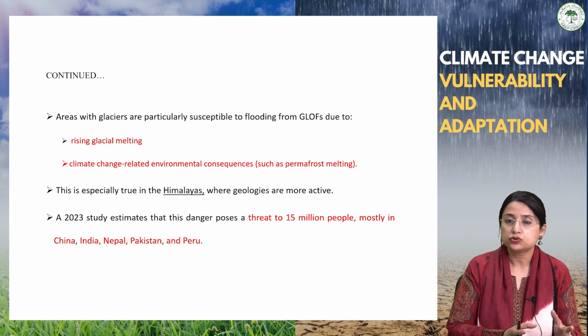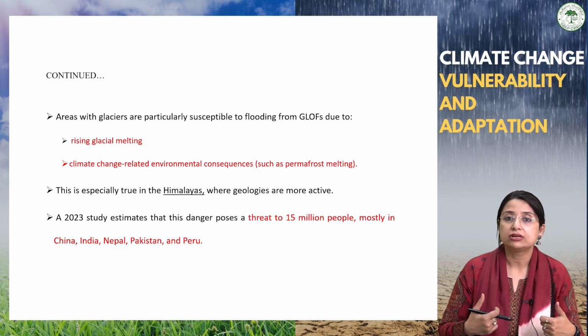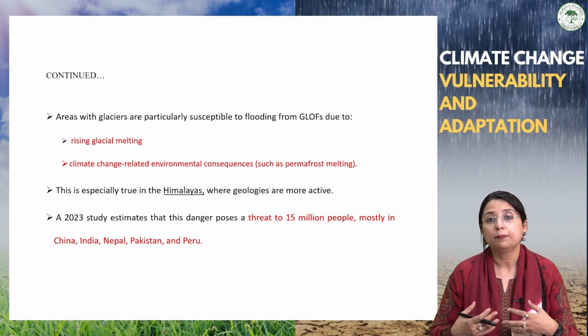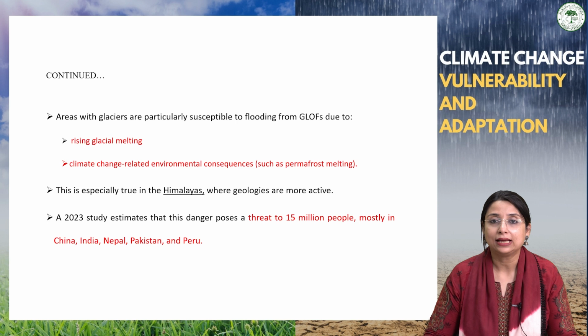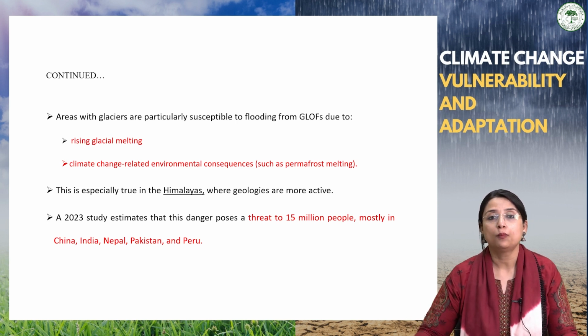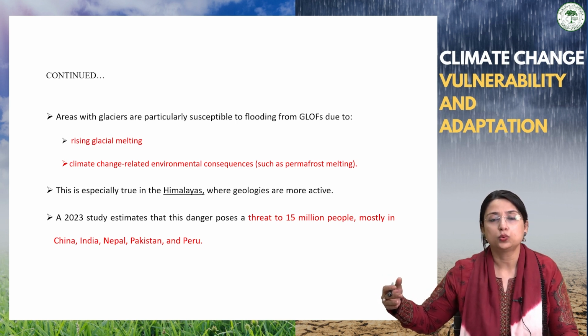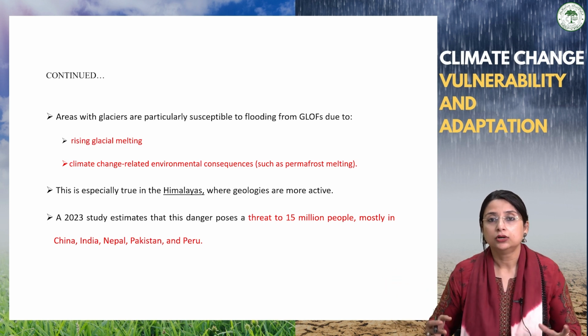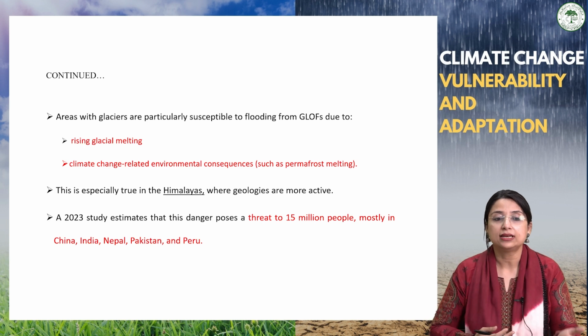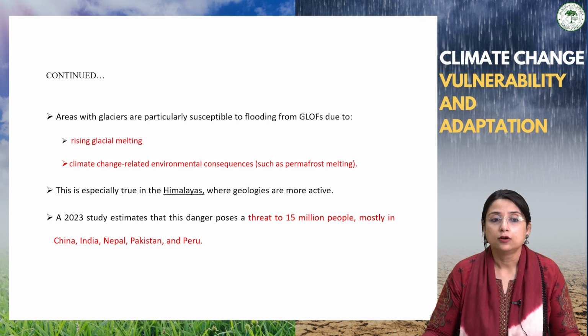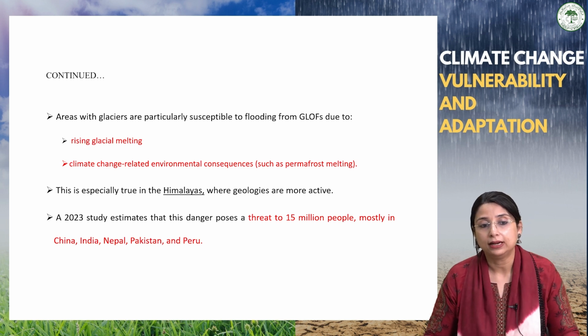So as we have understood in previous slides, one of the major reasons why glacial lake outburst floods take place is glacial melting, and the reason for this glacial melting is global warming, which means there is an increase in the global temperature. The average increase in the global temperature is some 1.1 degrees centigrade or even 1.2 to 3 degrees centigrade. That differs in various regions. Somewhere it is more and somewhere it is less. Overall, global warming is the main cause for the rise in glacial melting.